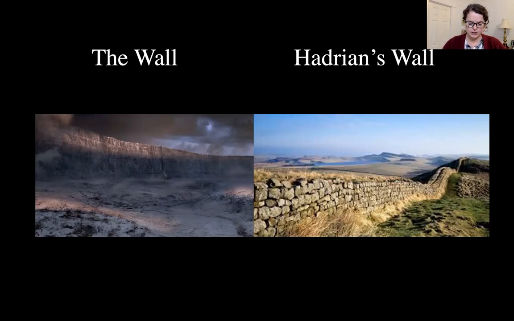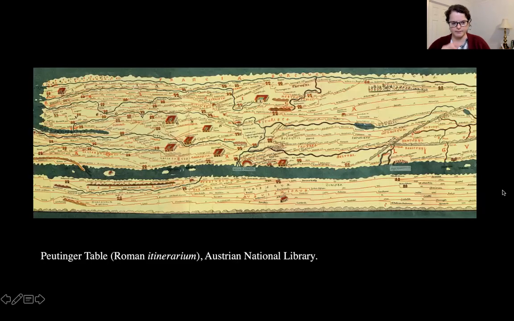The Valyrian roads still run across the length and breadth of Essos, the equivalents to one of Rome's proudest achievements. Now, I couldn't find a good image of a Valyrian road, but this here is the Peutinger table, a Roman road map. So those are the red lines. And what's nice about this table is that it demonstrates both the extent and the importance of the roads that carried Rome's armies, traders, tax collectors, tourism, and so on, just as an illustration of how central roads were not only to Roman administration, but also to the way the Romans understood the world.